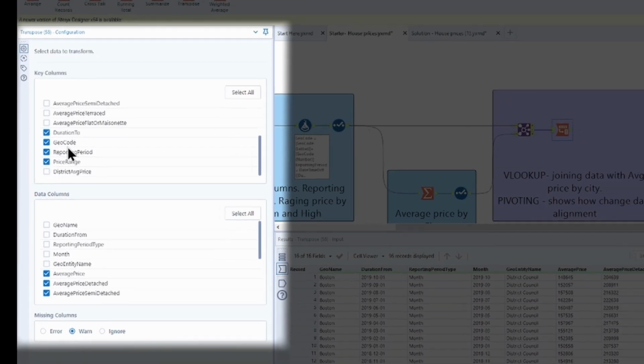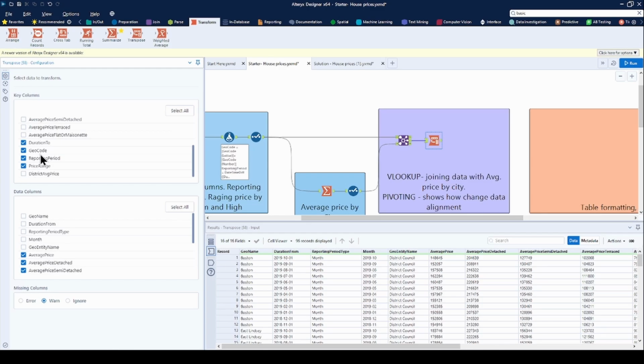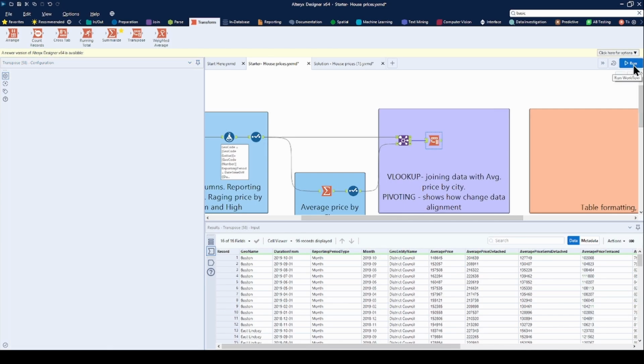Everything you select in your key columns is automatically deselected in your data columns. In this case, it is what we want, but be aware that everything you unselect, you will lose after the workflow runs. Let's click run and we'll see what we get.